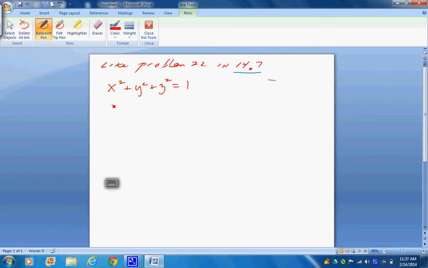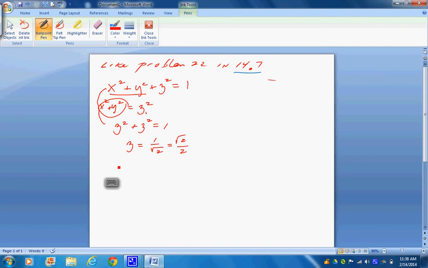And our cone is defined as x squared plus y squared is equal to z squared. Let me do a couple of things before I get started on solving the problem. One is I'm going to rewrite the first equation using the second. I'll get z squared plus z squared is equal to 1. All I did was substitute z squared in for x squared plus y squared. So that means that z is equal to 1 over radical 2, or radical 2 over 2. This tells me where the sphere and the cone intersect.